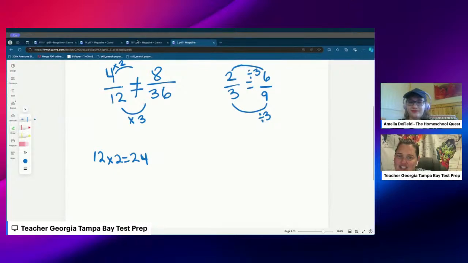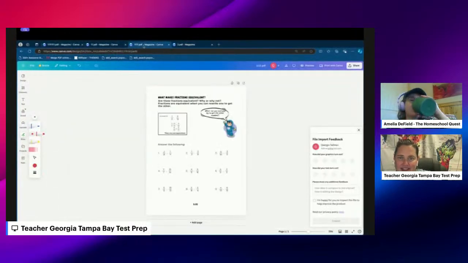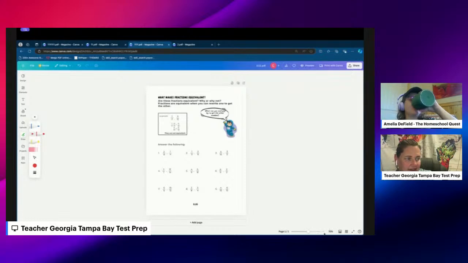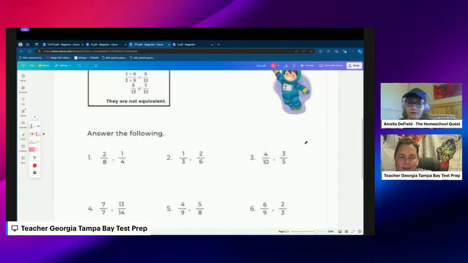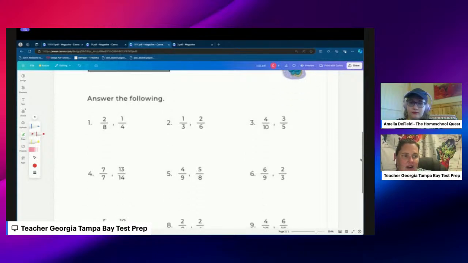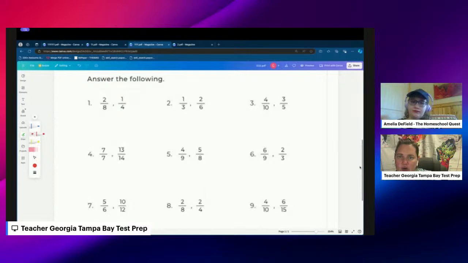Now this page I think is kind of fun. Let me see if I can find it here. Well, you guys can't see that, can you? This one here, if you were sitting next to me, I would say, are these fractions equivalent? So our choices are to put an equal sign. Let's try that again. That would mean, yes, they are equivalent. They are equal. Or our choice would be to draw a line through it. No, they are not equivalent. They are not equal. So I'm going to give maybe just about 10 seconds.